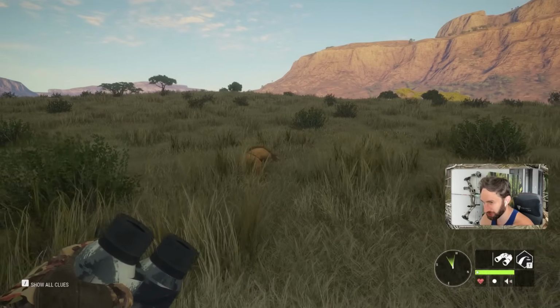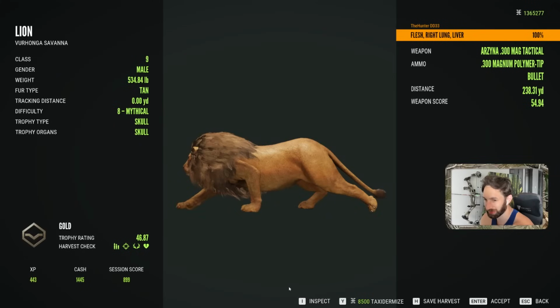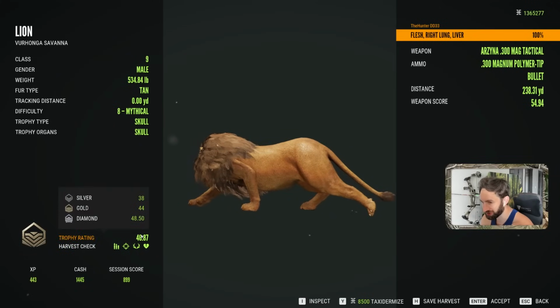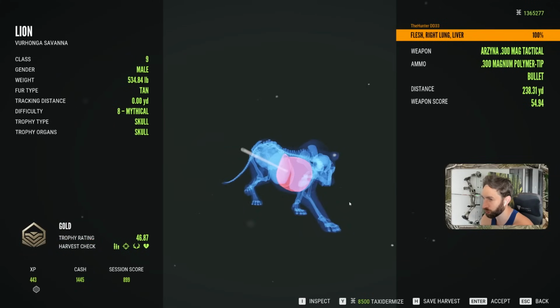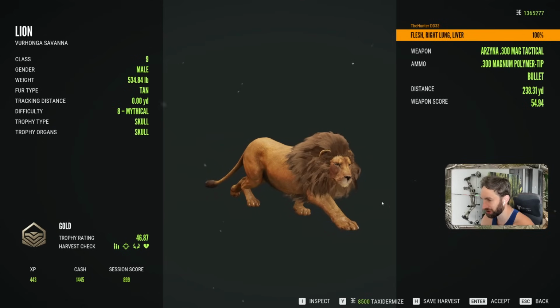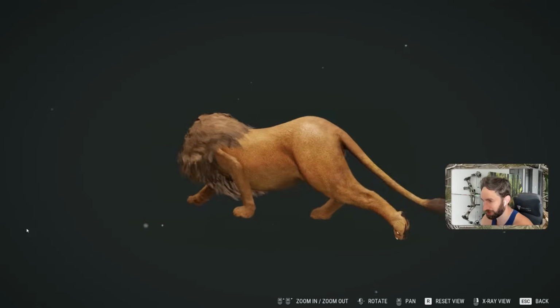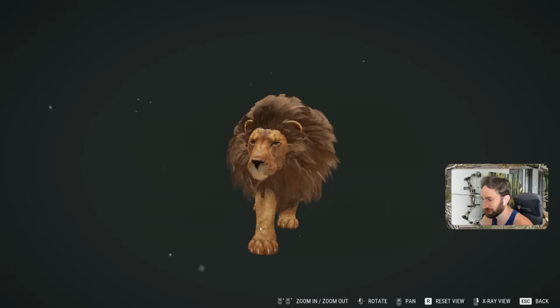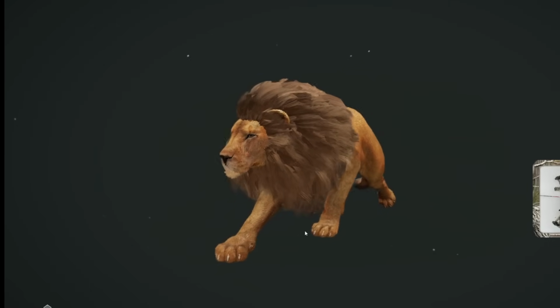We got the king of the jungle right here, an absolute monster male lion. It's gonna be a 46.87, and we got a 238-yard walking lung liver shot. Actually, he weighed almost 540 pounds. So there we have our big male lion. And I believe that's everything on this map.